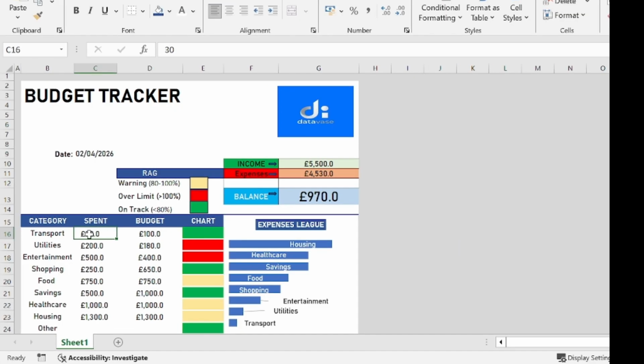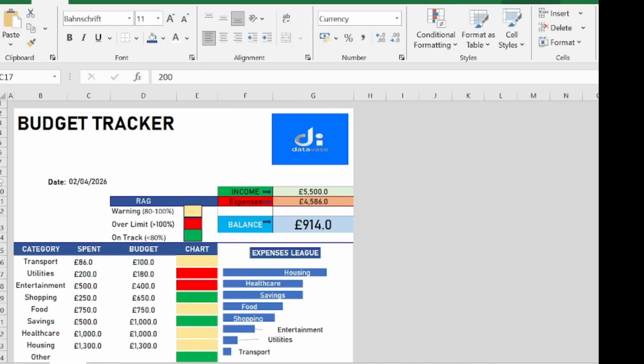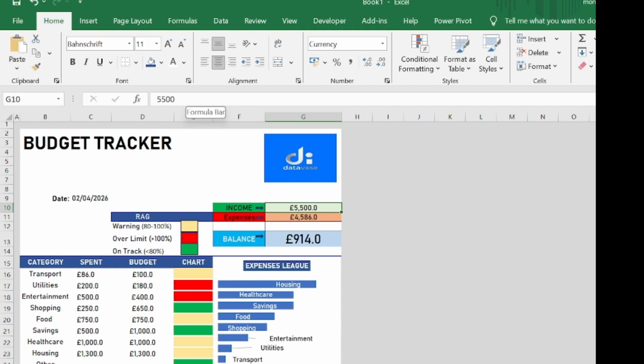Ours is currently green. If you actually go about spending 85, you would see that you're definitely on a yellow warning and the values changed. We have our income section here where you can always input how much you earned at the end of the month. If you get paid about £4,000, you can add that to this, and you would see that your balance immediately gets updated. Over time, when you spend your money and your budget, you can always put them in here, assign a budget, and you would always see your expense breakdown.